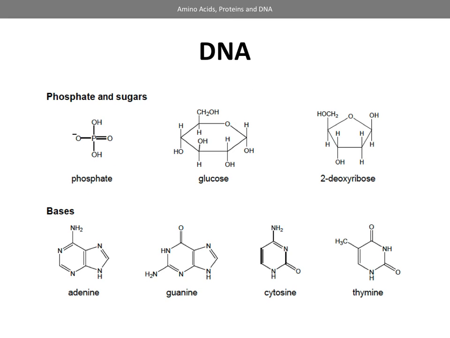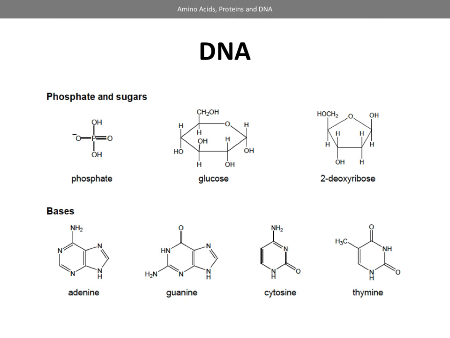So we now come to the final part of this topic, and that's DNA. Again, I'm showing what you get on the data sheet. You get this phosphate group, you get the glucose, although I've never seen glucose actually appear in an exam question, 2-deoxyribose, adenine, guanine, cytosine, thymine. These are the bases in DNA. I can only imagine that glucose is here to act as a distractor regarding the 2-deoxyribose, but I don't know.